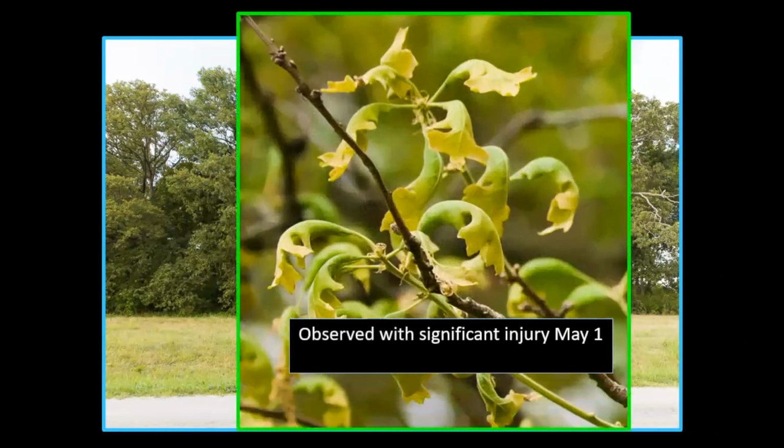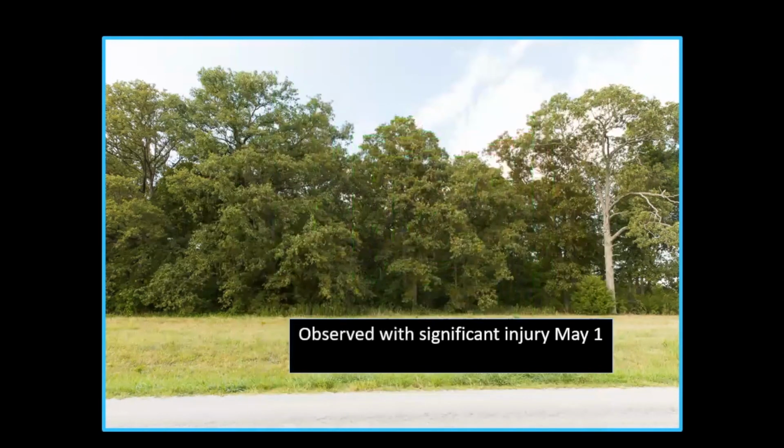And I want to give you a specific example of what I'm talking about. This is a site that I monitored in 2017 on May 1st. It's in rural Washington County, and it's a post oak stand. And what I found on May 1st were trees that exhibited moderate to severe symptoms that we'll be talking about later, the kind that we're looking for. So these symptoms were found throughout virtually all of the trees that you're looking at in this stand, because these are all post oaks. This is almost a pure post oak stand.